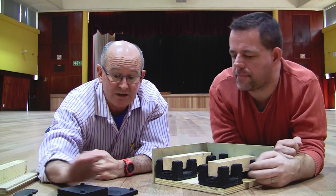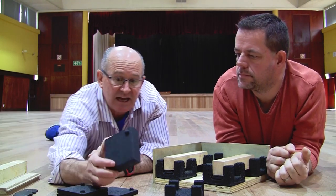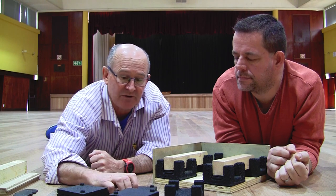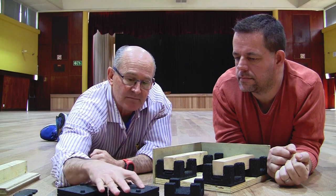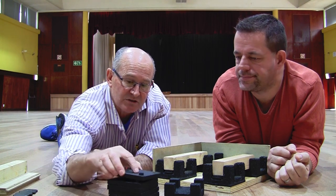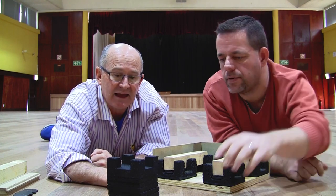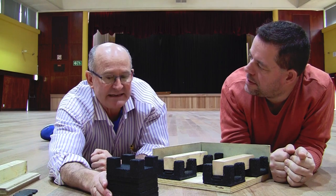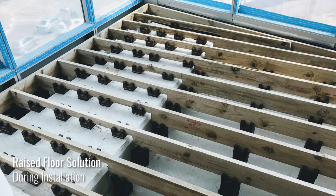We can work from 50 millimeters all the way through to 300 millimeters. We call them base packers — that's a 30mm base packer and a 10mm base packer. It's a male-female configuration, so to build the system up to the required height, you literally plop them into each other and build all the way to 300mm. Once you've got to the height you want, you put your cradle on, and you can put all your services in there — additional insulation, any service you can imagine. In effect it's a raised floor up to about 300mm.